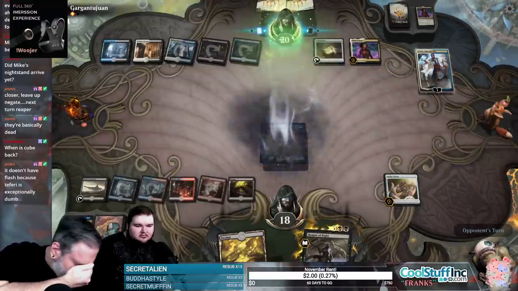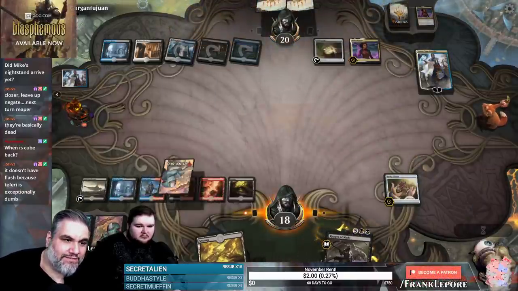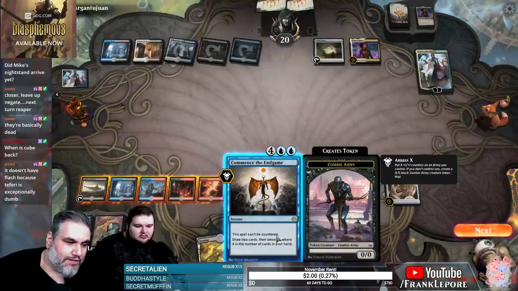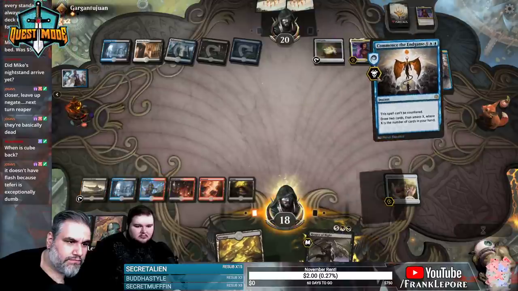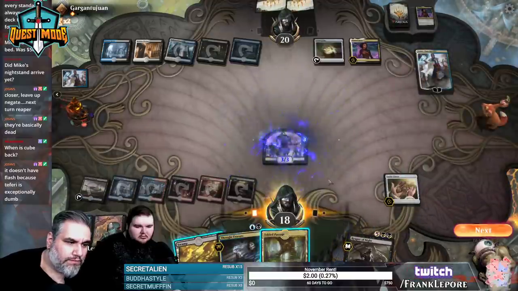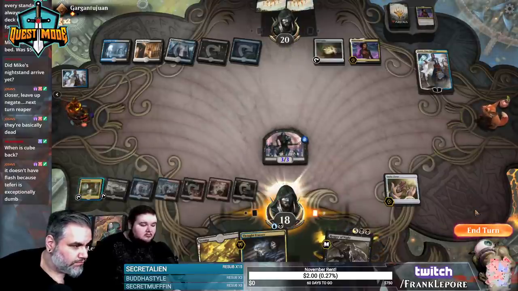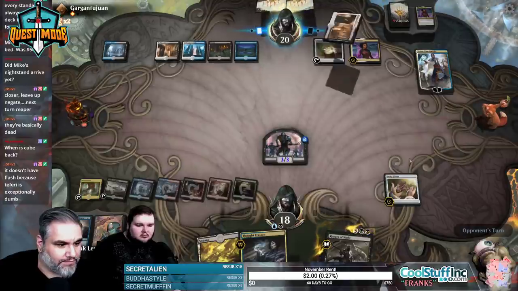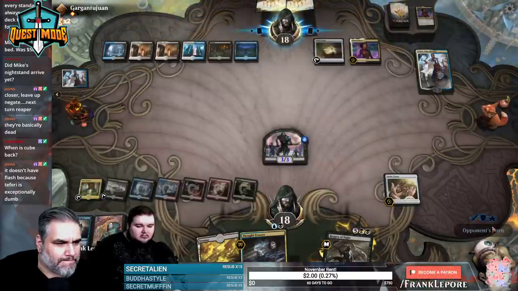Oh, God. You're really good at drawing those. Perfect time. I'll protect you. Yeah, I'm gonna protect shit. Oh, that's nice. Make it 3-3, huh? Teferi is exceptionally dumb. That is a correct statement. Oh, they took two there? Don't worry, I got this. Interesting.